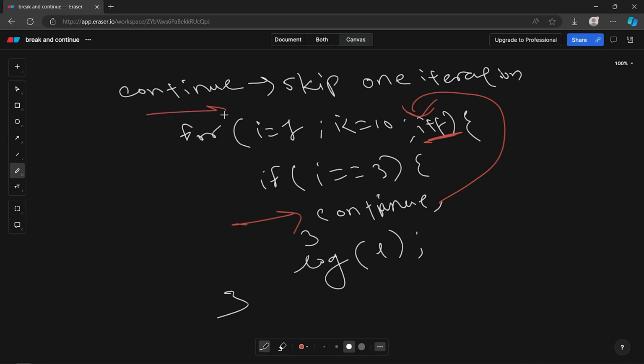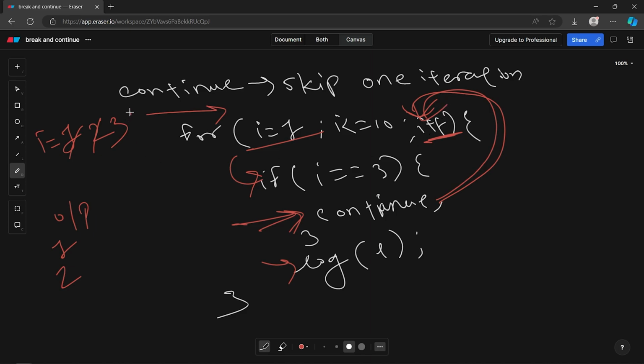Okay, so we'll first try to run this program. We get i equal to 1, so we create a variable inside our memory, and here we print the value of i. Because this condition is not true, we get the output 1, and we increment the value of i by 1, so we get 2 and print it to the console, and then we get 3. Now this condition is true, so we do the continue, move to the increment stage, and increment the value of i to 4.